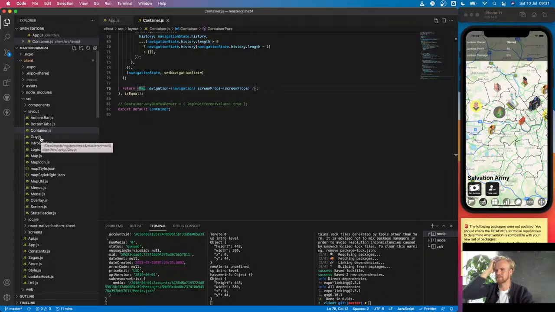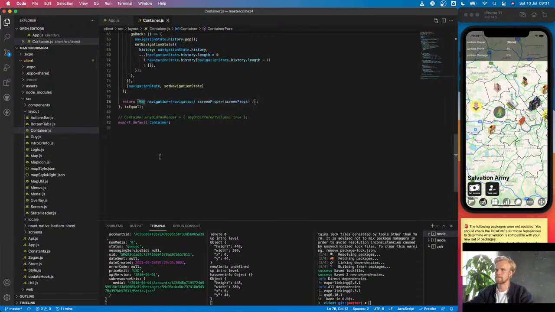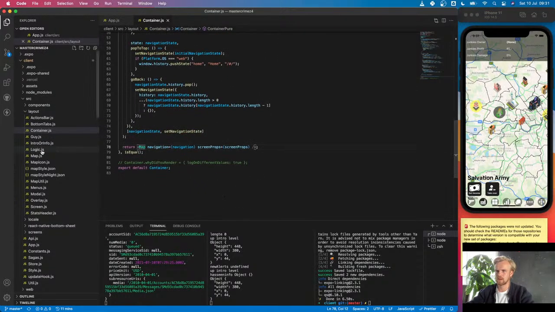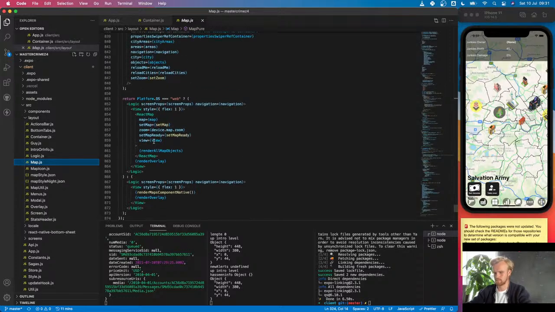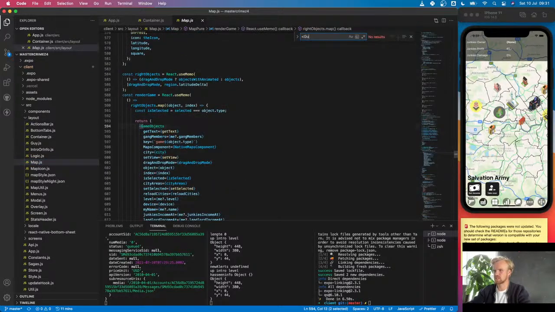So I think the script is guy. So this is the layout folder, and it contains everything from the layout. So for example, the map. And I think the map also contains guy.